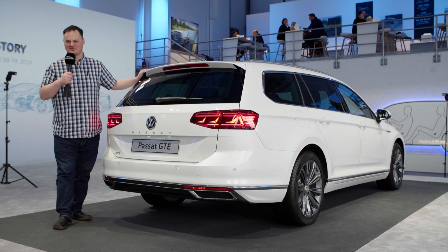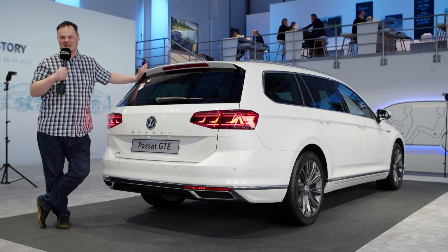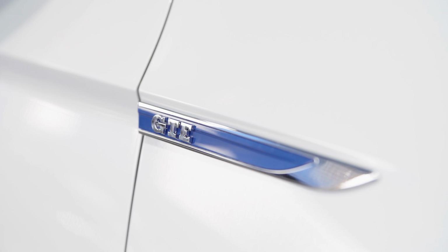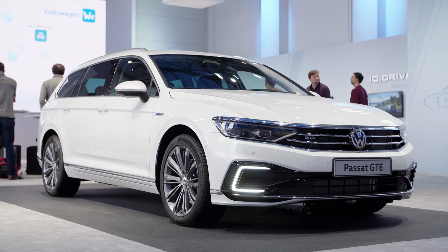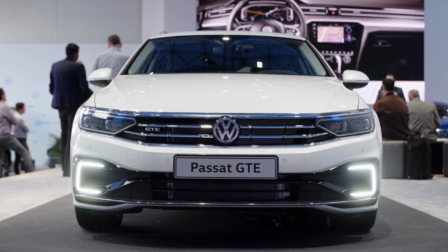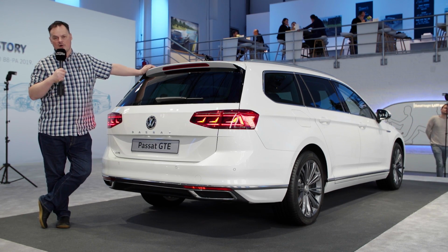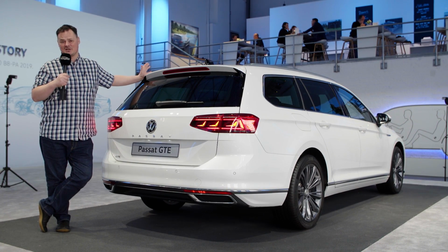For the rear end, we've come over to the GTE. Now, the big news with the GTE is the fully redesigned electric performance. You can now get 55 kilometers on purely electric charge. Now, if that number sounds a bit confusing to you in terms of what's gone before, it really does depend on how you measure it. So they're also stating that you can have a 70-kilometer electric range. Okay, potato, potato. I think the important takeaway here is that you will be able to have more than enough purely electric drive to get you to and from most regular jobs. And that's important because it does represent a significant saving on fuel.